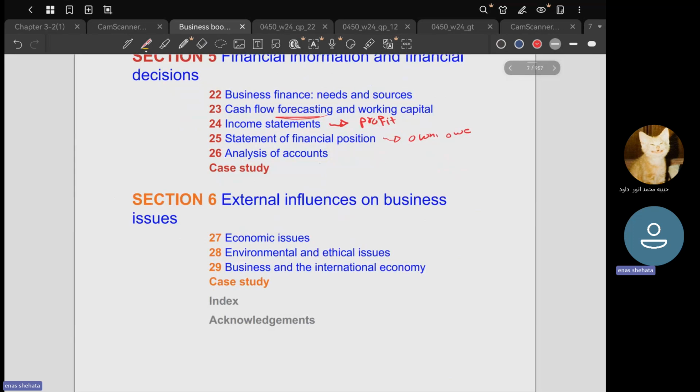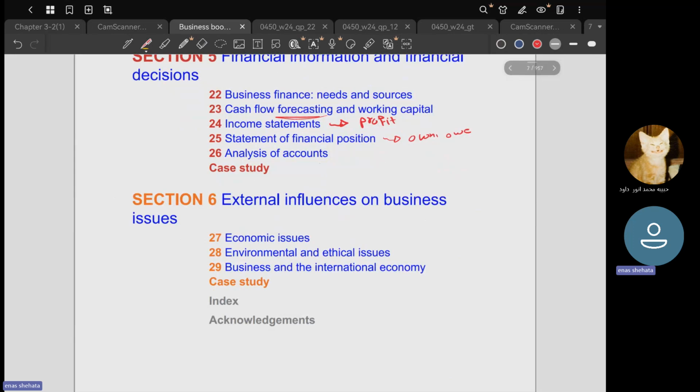There are some new rules or laws introduced in the market that may affect my business. So how will this affect my business? And some international issues that may affect my business, like for example, the price of the dollar increases, or there are some international rules that prevent, for example, exporting a specific type of product. All of this will affect my business, and we will study how this will affect our business.